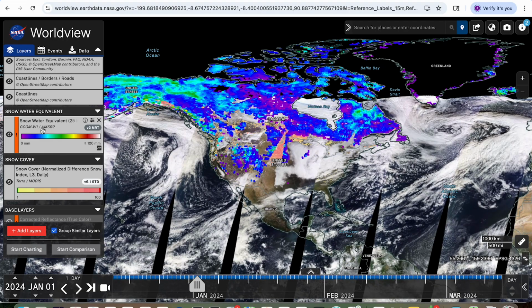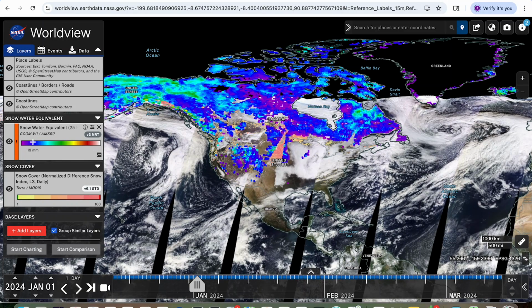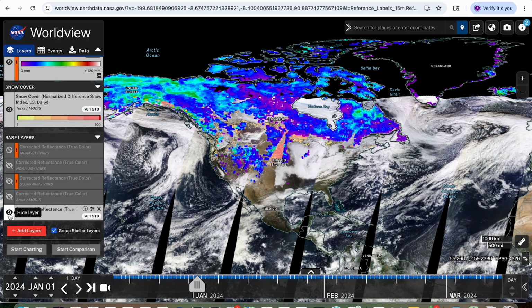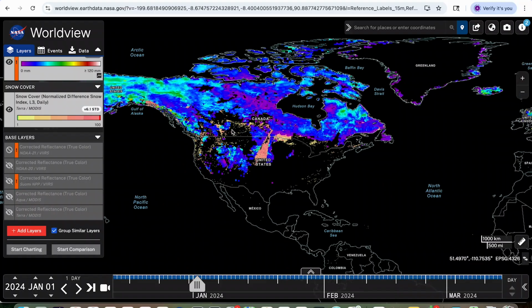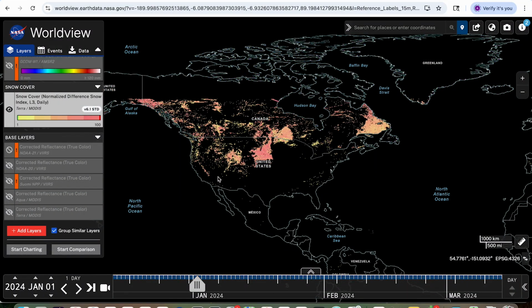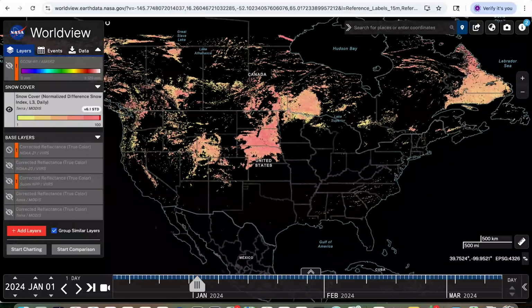This is Terra MODIS, and this is AMSR2 snow water equivalent in millimeters. You can turn the base layer off just for a clear view of snow, and let's even turn snow water equivalent off. So this is NDSI for 1st of January 24.